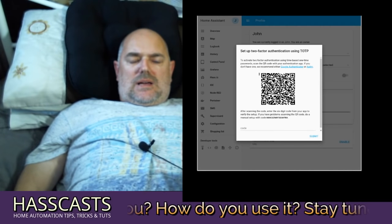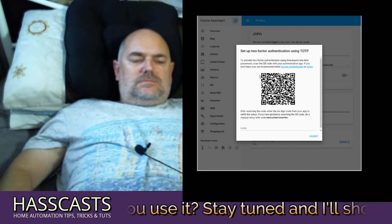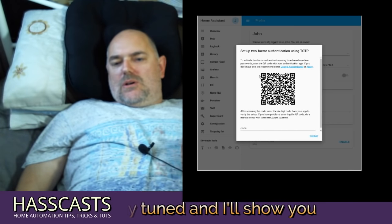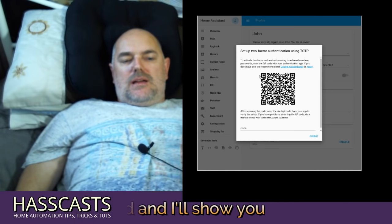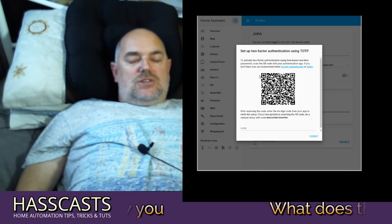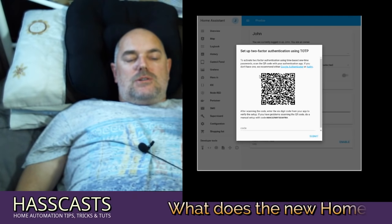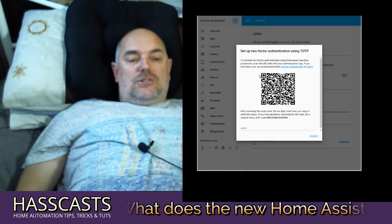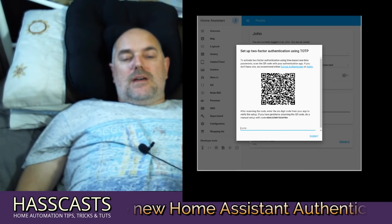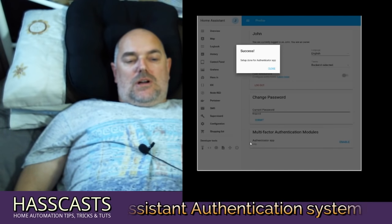Right, so as you can see, I can't rewind this, but what it is doing is, once you do that, it gives you a code, and it also gives you a barcode, and a QR code, and just a normal ASCII string, and you can use either of those. And what you do is, if you select on the other screen on your device, scan a barcode, then you obviously scan the QR code, and from there it knows what you're wanting to add. Alternatively, you can do it that way.